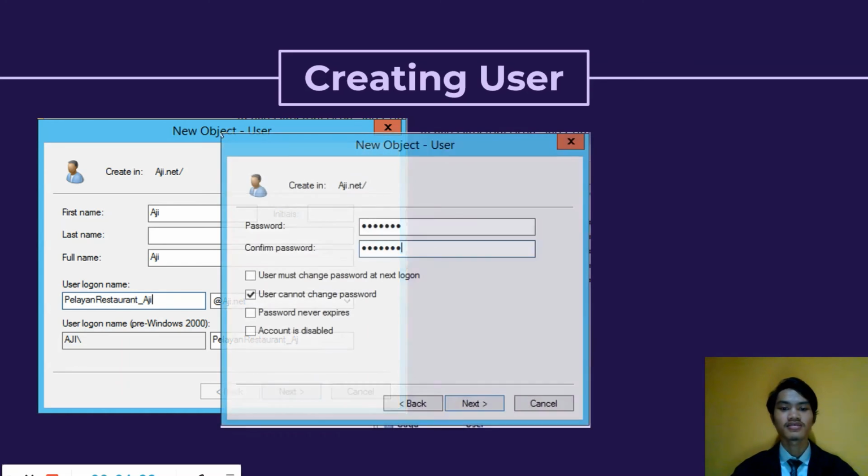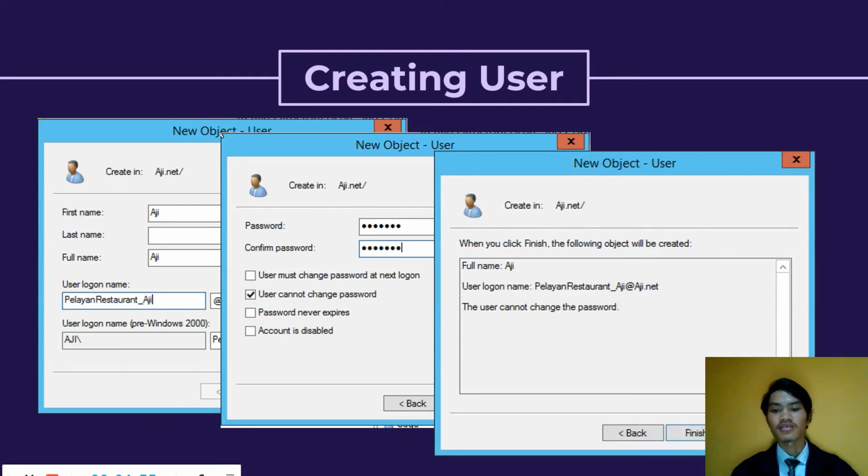Then click next. Input the password, and there are the options. For example, we choose the user cannot change password. And then click next, and then click finish.